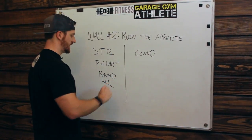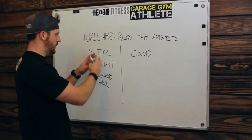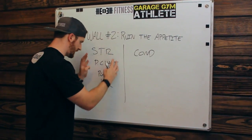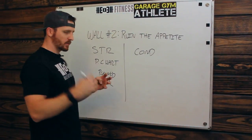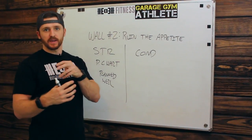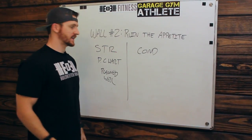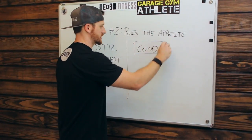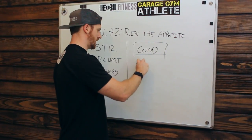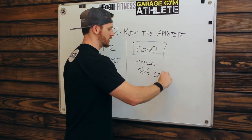So it's not like the last wall number 1 where you're taking some pre-existing program. You have a coach or somebody writing out the programming. This could be at a CrossFit box or whatever, and they have this really awesome strength programming, and they were really thinking about everything. The dynamic effort method, EMOM, progressions and periodization and all this great stuff. But what they weren't thinking about was this piece. Their strength training is awesome, but they were never thinking about this over here. They weren't thinking about that Metcon that has 50,000 pounds of volume in it, right?